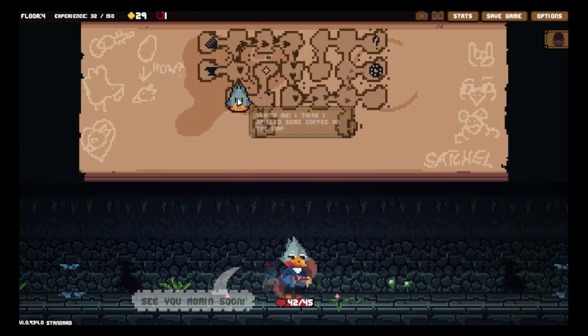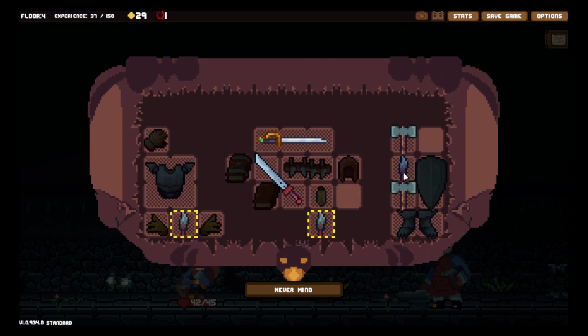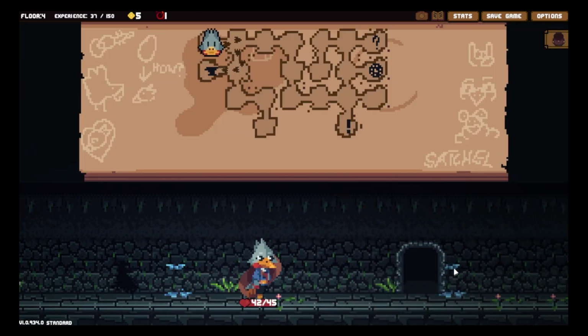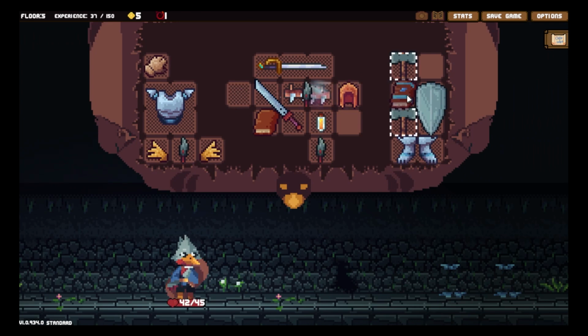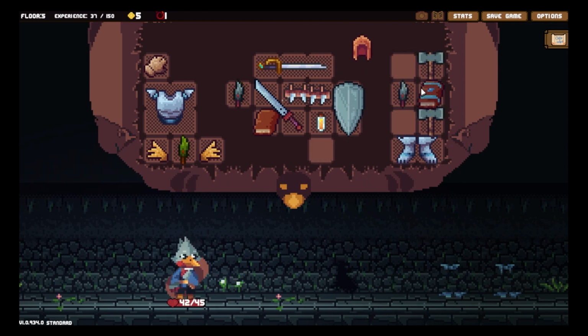Do I actually want to go gold? Let's go XP. Spikes to shield, poison to a weapon. Poison to a weapon doesn't sound bad. We could add poison to our ships. Just lots of like little things that do damage. We could also, if we moved this to here, that could be really good. Could also move this to over here. Just trying to think about how we could do something with this essentially.